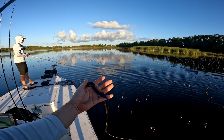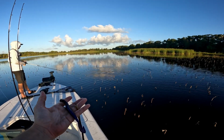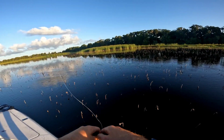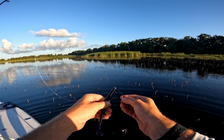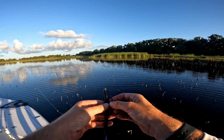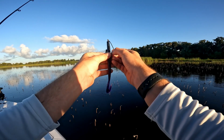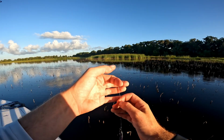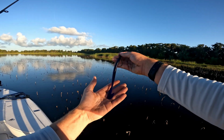Another speed worm fish, that gooseberry. Quit sleeping on the gooseberry, guys. You're the only person I know who uses that gooseberry. What it is, it's variations of purple. I love it. It's really cool because it starts off like black in the front, with little sparkles like a June bug would have, but then that tail is pure purple, and something about it, man. I bought a pack of them the other day because that's all they had at the place I went to, and I figured it's close enough to black and blue or June bug. I don't know, this might be my new color.